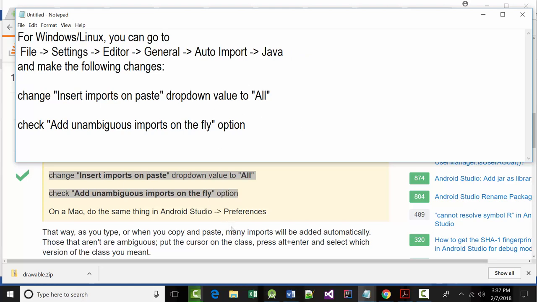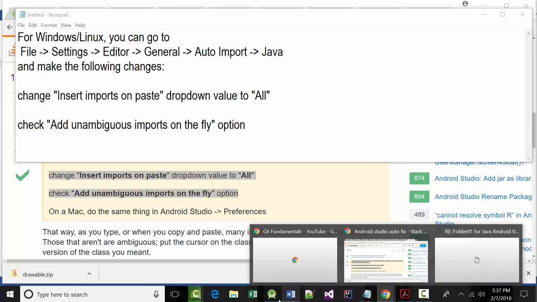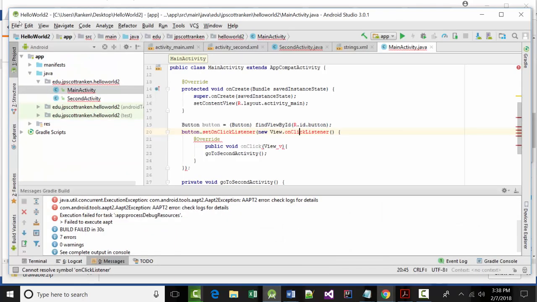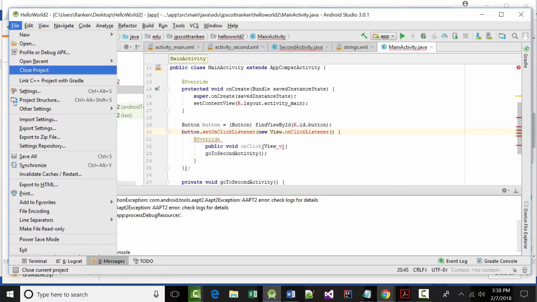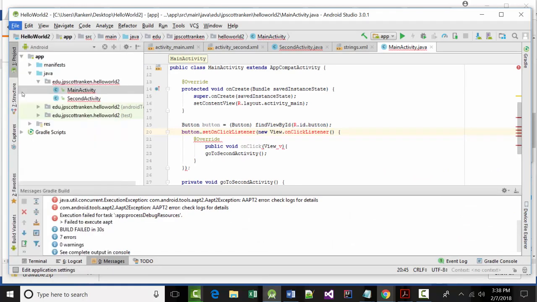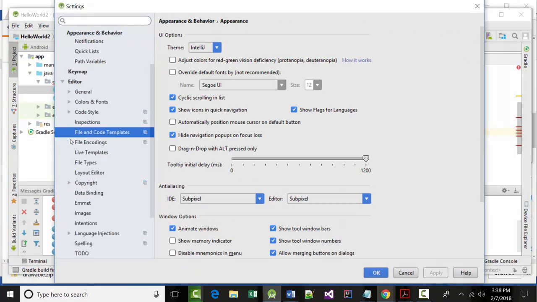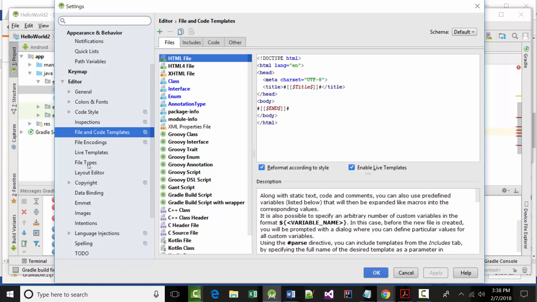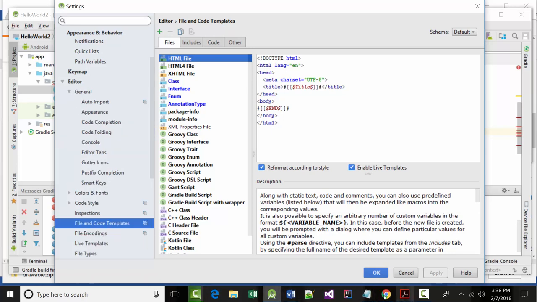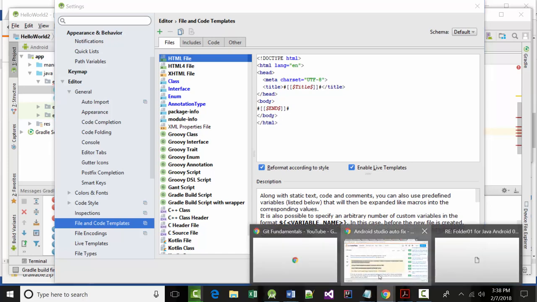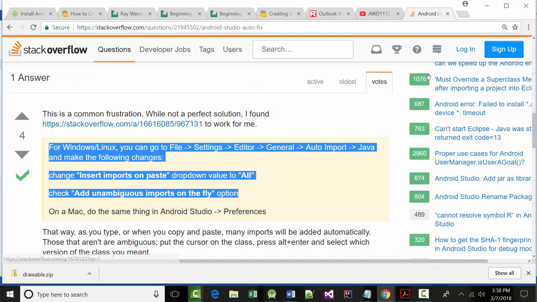Okay, so file settings, editor, general, auto import Java.